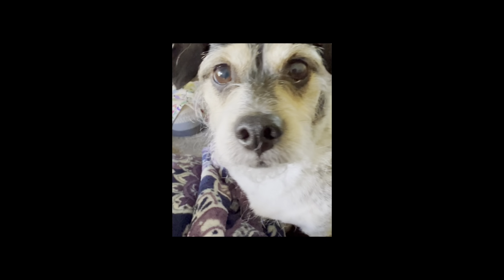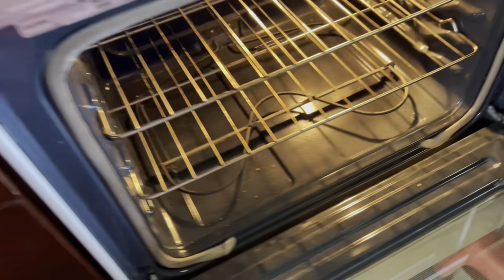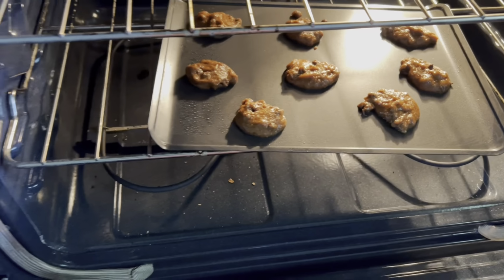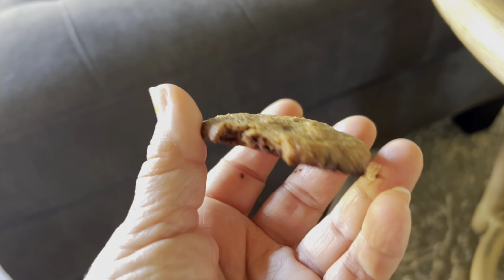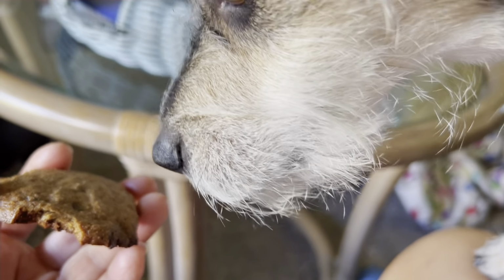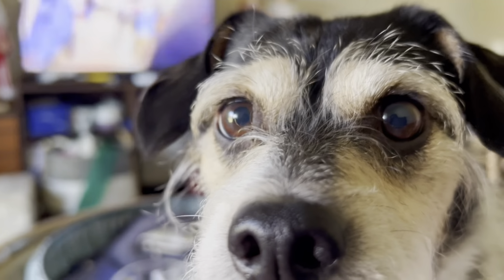Hello, hi beautiful. Hi my poo bear. Novella's trying to, you hear her sniffing? She's like trying to smell it. Yes, ma'am. Sorry, you can't eat that. Okay? Sorry, you can't eat that, mama. She wants to eat it, but poor good girl. I'm gonna give her her own treat.